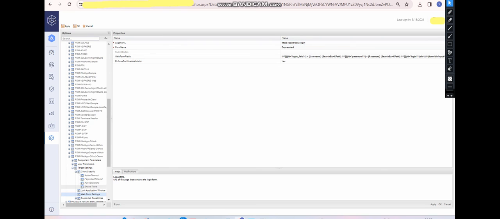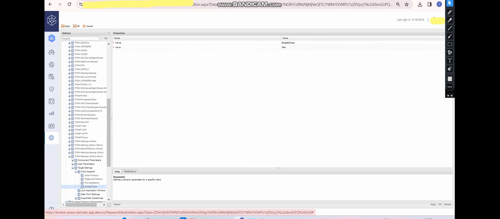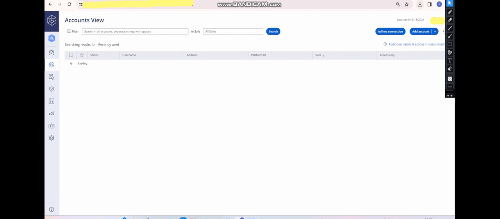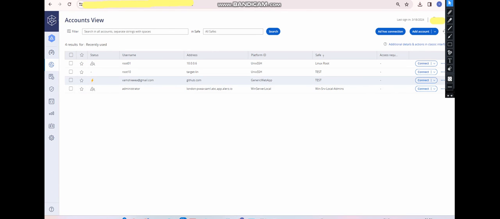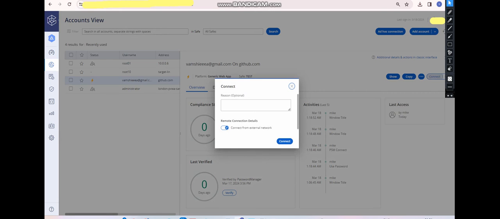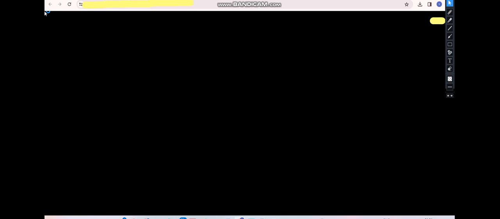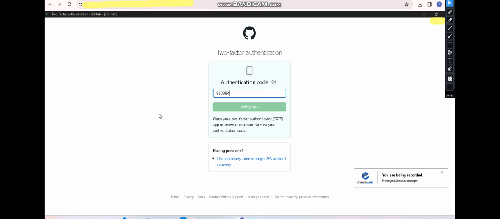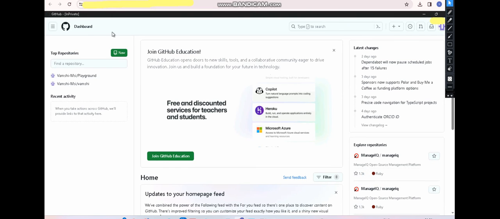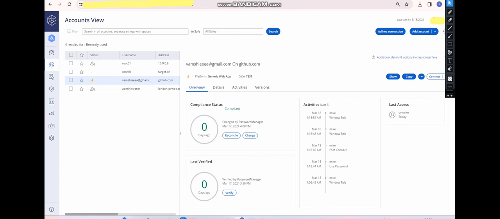Our main interest now is that we launched successfully, but I need to explain this enable trace and what's the difference when we enable it. I have enabled it and restarted the PSM service, so the configuration will also refresh. Let's launch the application and see the difference. This user profile is not related to our PSM web application. That's fine. I think you may not have observed it because it went fast, so I'll show you again.